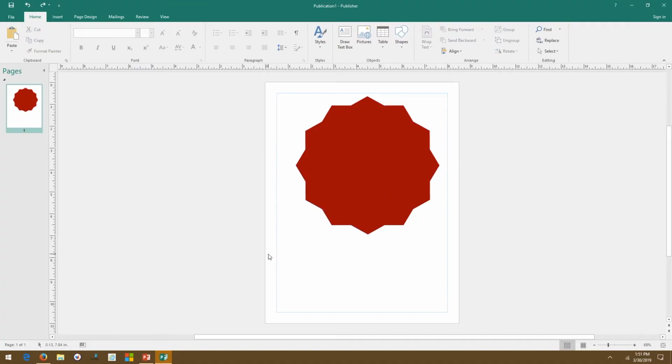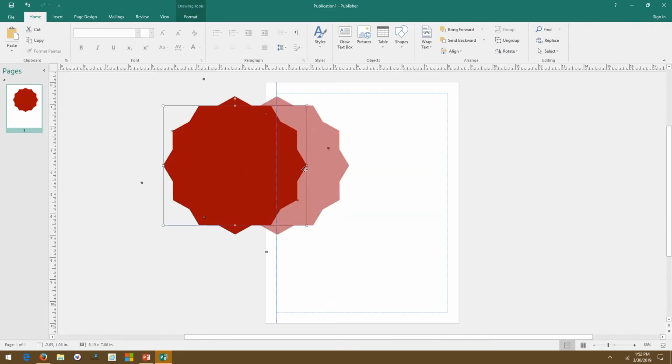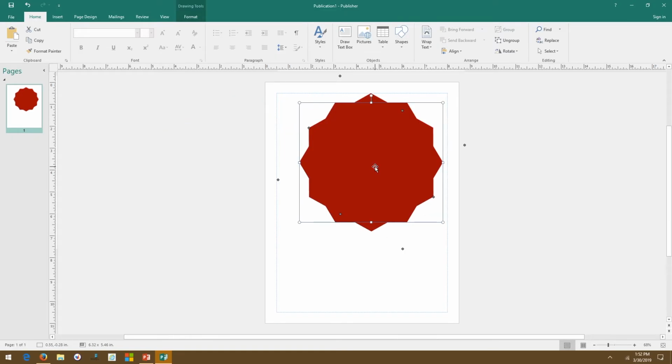What I'm going to do is I'm going to draw a box. Make sure that I get every shape in together, so I've got them both selected. And under the Home tab, I'm going to group them together. Now they've become one shape. If they get moved or resized, once again holding the Shift key, I can resize it to whatever size I'd like it to be. This will be the base of our icon, of our logo.